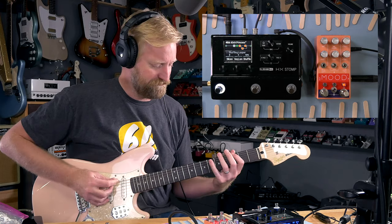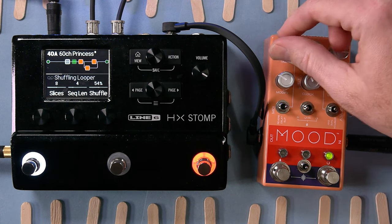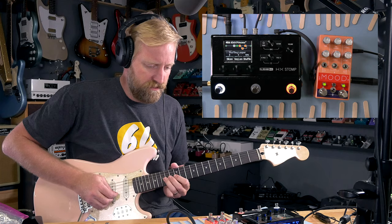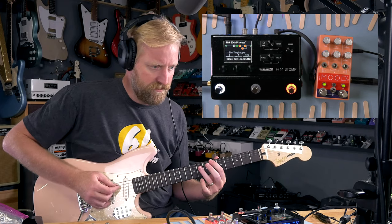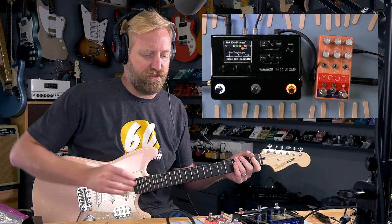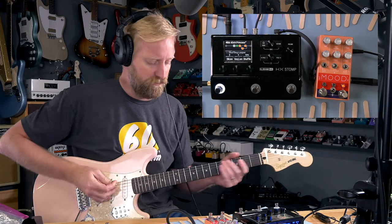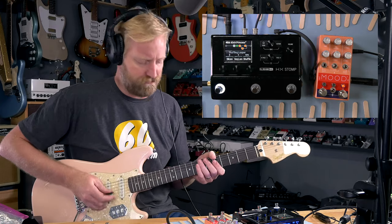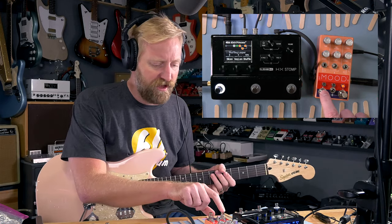All right, so the mood. The mood is unique in that it has an always listening loop on this side with a few different settings. I've got it on the tape loop right now. I'm not going to go through everything that it does because that would take all day to do, you know, everything that everything does in a couple Chase Bliss pedals. And then on this side, you have some effects.